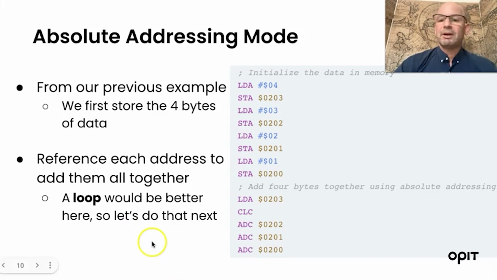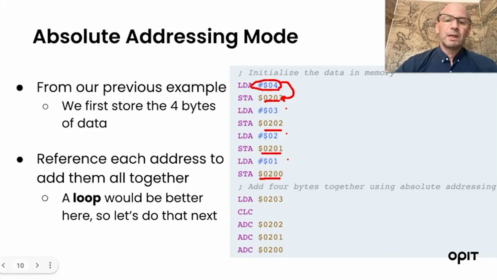And then a loop would be better, so we'll do that next. But let me just quickly go through what we see here. Here, we're initializing the data in memory, putting this value into this location in memory. So, okay, we're storing it. And then the same thing here, and here, and here. Each of these values is stored in a memory location. This just refers to somewhere in memory where there's space that we can store this value.